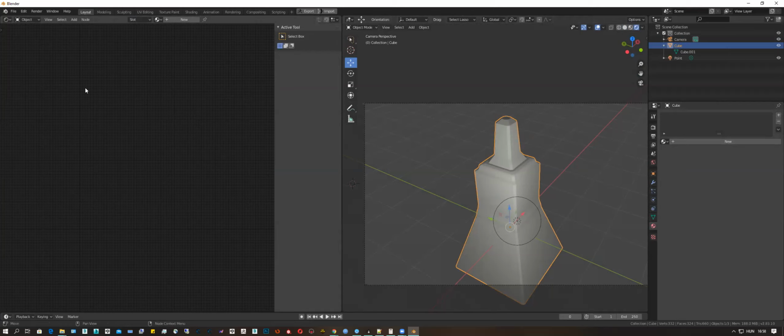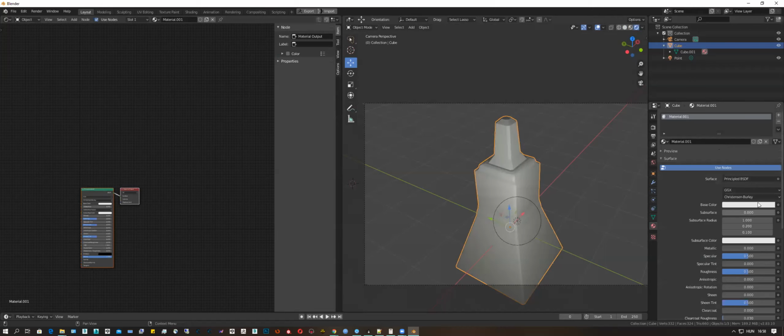Yes, so in the shader editor, there is no material because we didn't assign any material. We can assign it to the object in the right side panel. If you see this red ball icon, these are the materials. And here with this plus New, we can add a new material.